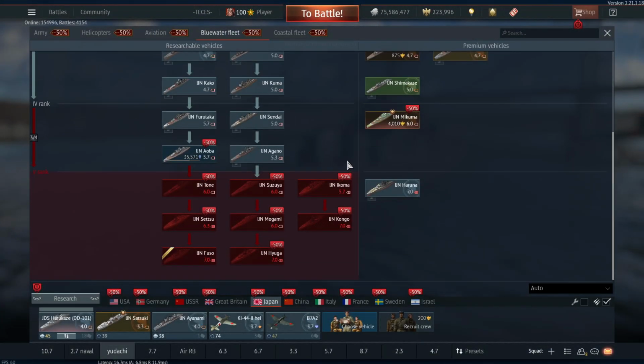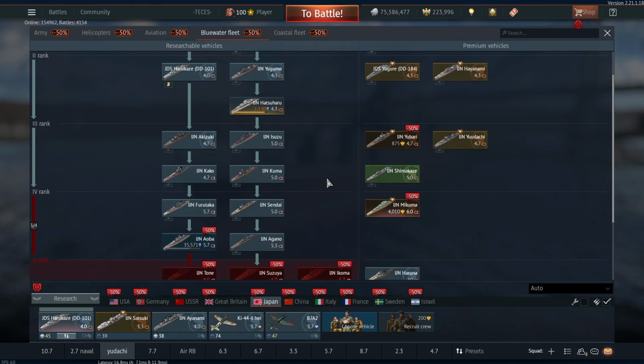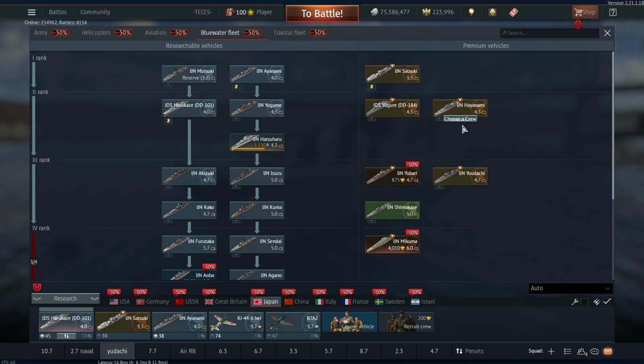A lot of Japan is top heavy, so a lot of these vehicles are really good, but the lower tier ones, like the mid tier ones, are super rough. So the Makuma might be good to get through all of these. I definitely think looking for the event vehicles, like these 3, is worth it as well, because they're all pretty good in their own way.